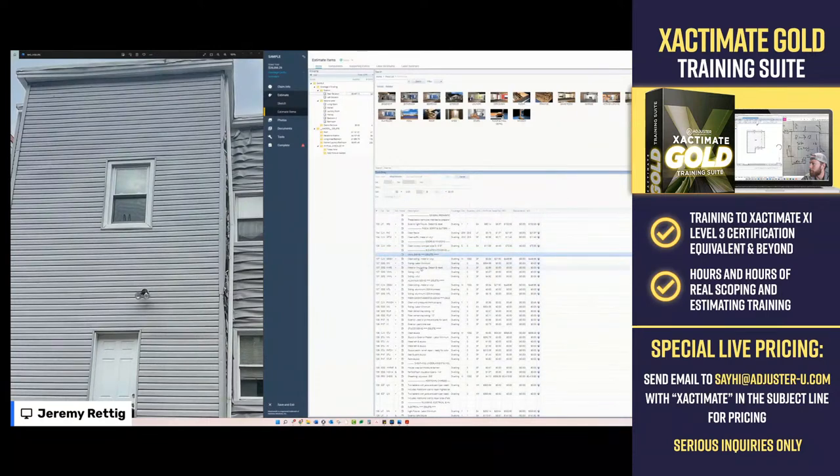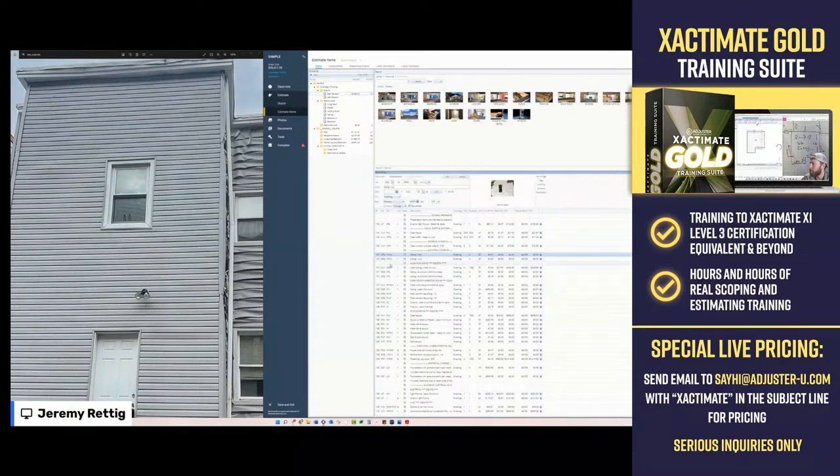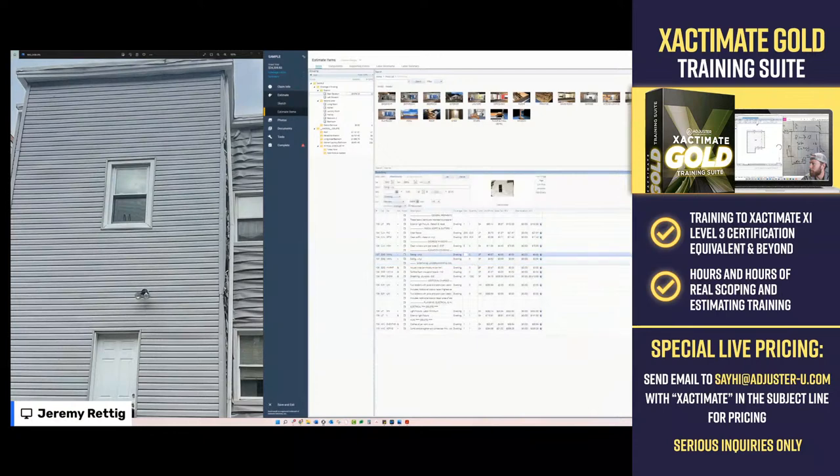Okay, elevation covering. Here's what we're going to do here. We are going to replace all the vinyl siding. Get rid of the rest of these line items here because we're not dealing with anything else. Bam. Sheathing and underlayment. Okay, we saw that there is insulation board underneath the siding, so we're going to be replacing that. And see what I'm doing here? Bam.